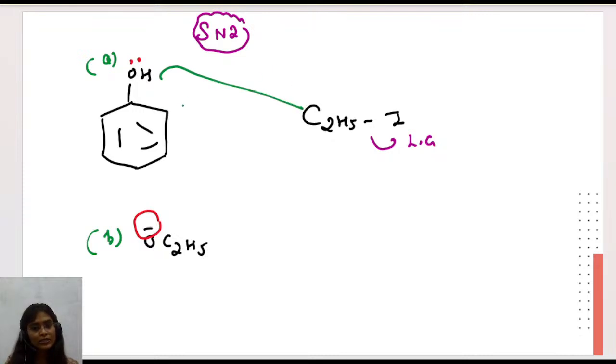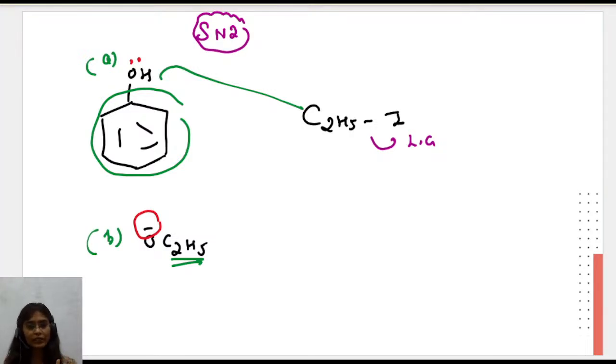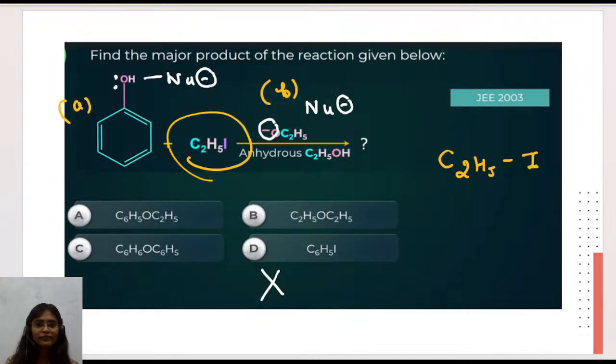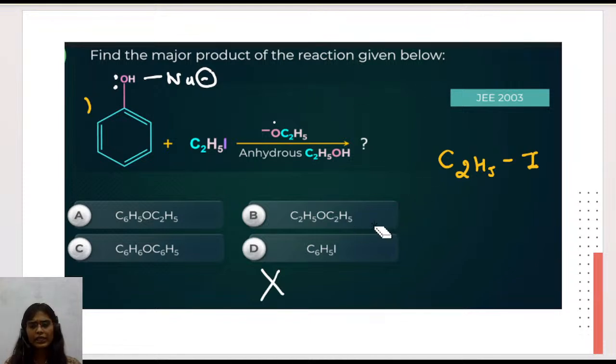The point number two: if this is attacking, it's an SN2 mechanism. Isn't the benzene ring behaving like a bulky group here? There's one carbon, two carbon, total six carbon, but it's a very small group as compared to the benzene ring. So there are two points: first of all, the bulk here, and the second one, the nucleophile as well. So yes, option B is the correct answer. It's a really important question, and obviously all the questions are important. I hope this question is clear for everyone, and if you're having any issue, please let me know.